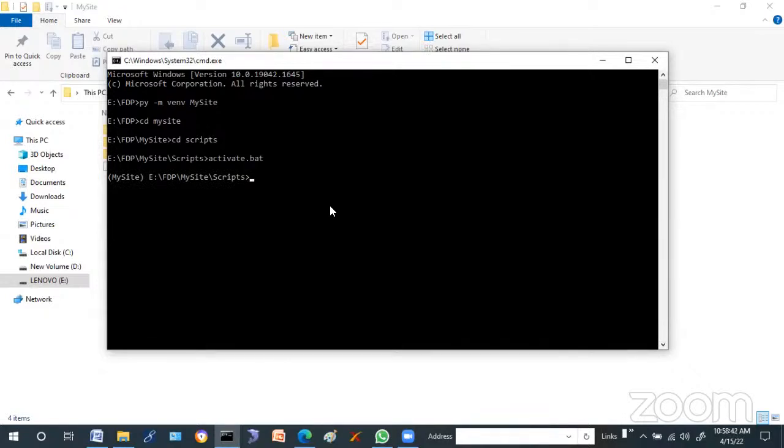Now a virtual environment is being created in your DOS prompt. So after creating the virtual environment, you need to go to cd scripts, then my site.